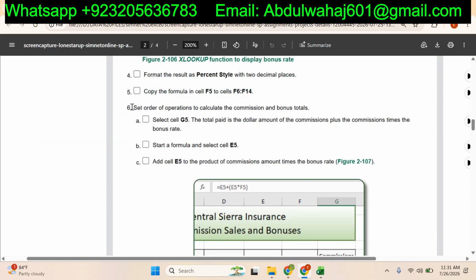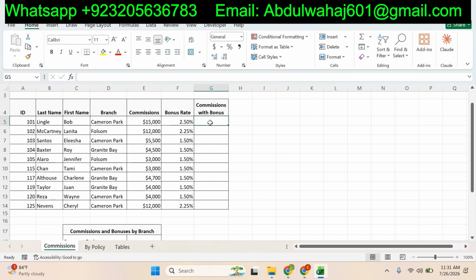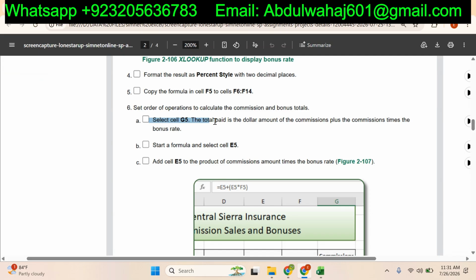Now moving to step number 6, that is set order of operation to calculate the commission and bonus rates. Select cell G5, commission with bonus. The total paid is the dollar amount of the commission plus the commission times the bonus rate.